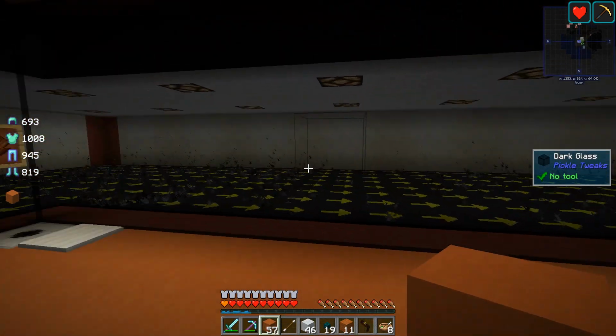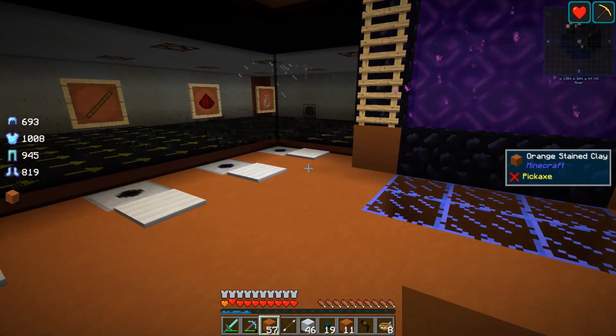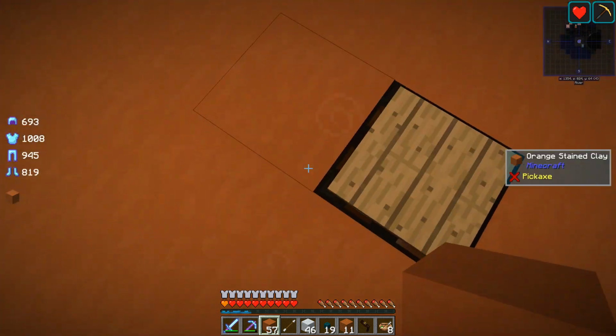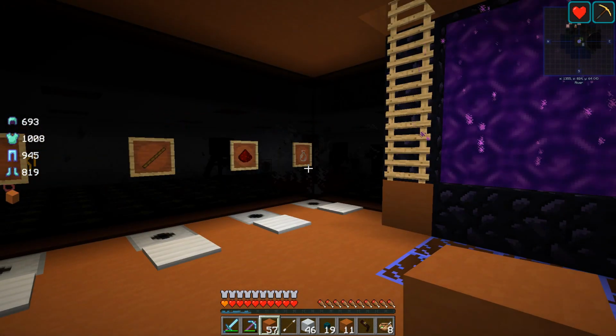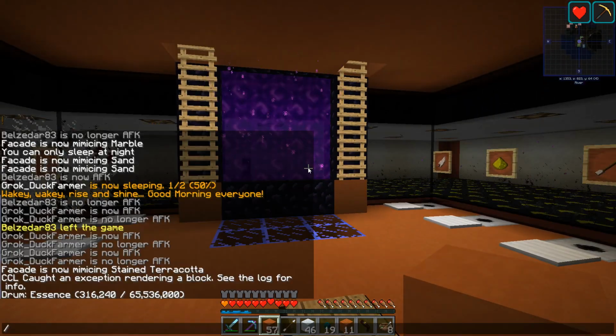Needs a sign in here, maybe a sign right there of, you know, stand in the center to trigger this. I'm standing here in the center. There we go. Trigger. Boom. That'll work. Cool. Okay, so that's working. Let's go home.